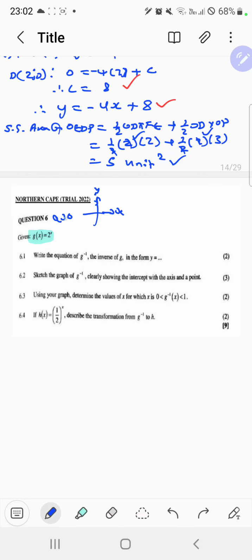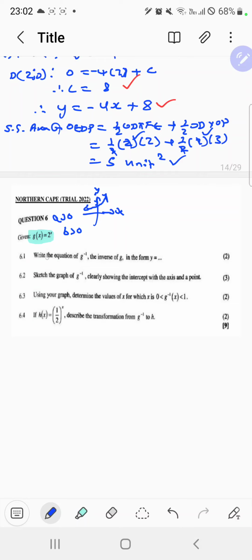Then let's look at b. B itself is greater than 0. Remember, b represents the base of that power. Then it means this is an increasing function. So we're expecting something like that. Always keep this in mind. It can save your life, believe me. All right, so this is fine.